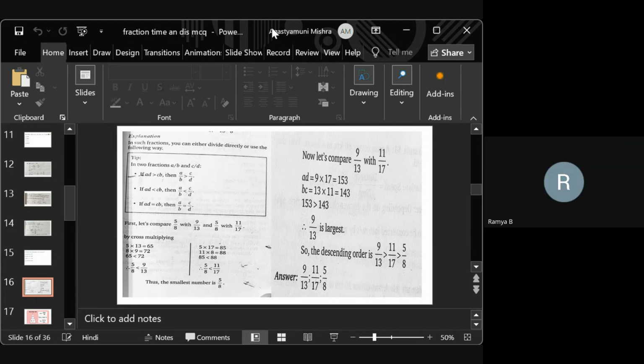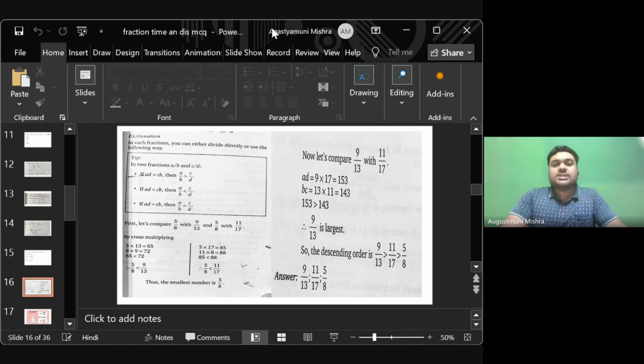Yes, sir. Thank you so much. So I'm changing the slide right now. Whenever you are solving this kind of question, please note down the patterns or tips present in that particular section, because those tips are going to help you in other questions also. So you can just do that.